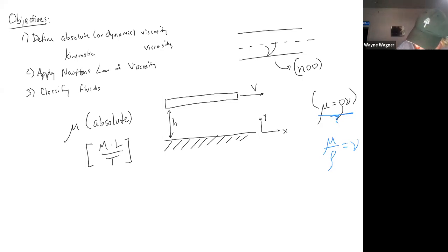Okay, and so what's going to happen is the fluid at the top is going to be dragged along by this top plate at a velocity of V, and the fluid at the bottom is not going to be able to move because it's being held in place by the bottom plate. And so we're going to get a flow that looks like this. If this is at a steady state, so it's been given enough time to come to equilibrium, this is the velocity profile. U, lowercase u, means velocity in the X direction. It's a function of Y.